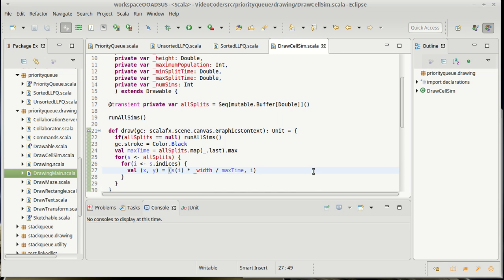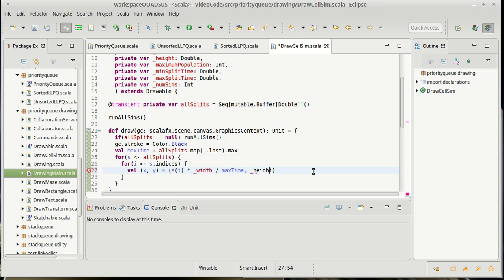What about the y value? Well, the y value needs to go from 0 up to the height value, but we actually want to flip that, because remember, graphics coordinates go from the top down and most plots go from bottom up.